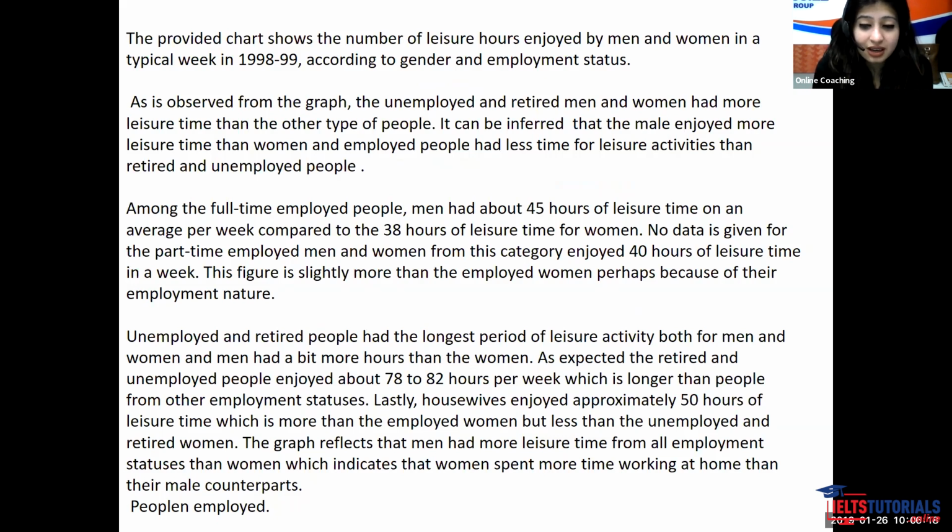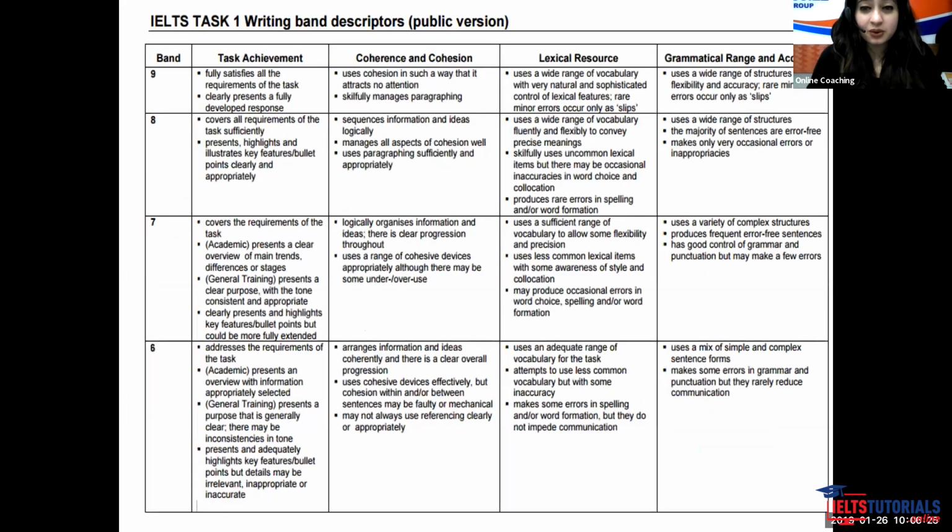So see, basically lexical resource does not mean only those fancy heavy words. Lexical resource is when you're actually not repeating words. That is something very important for lexical resource. Secondly, using the correct word at the correct place is very, very important. If you really want good marks in lexical resource, please ensure that you're using the correct word at the correct place, and you're definitely going to get through this.